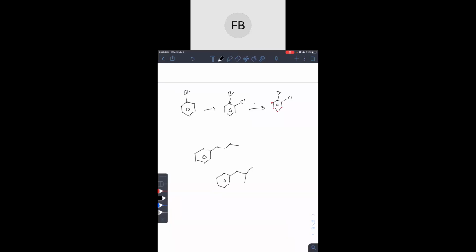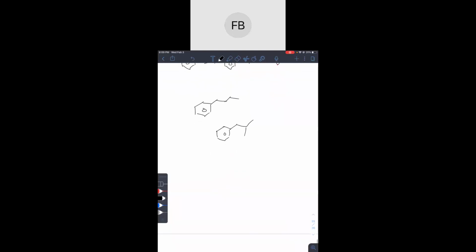The only situation where it could have been alkylation would be if it was a tertiary carbon right there. So if it was like this, whatever, that's okay. This can be alkylation. Or wait, no. Yes, that can be alkylation. Wait a second. Yeah. Does that make sense?